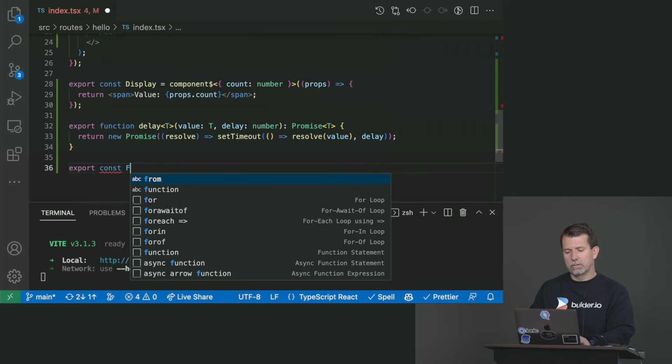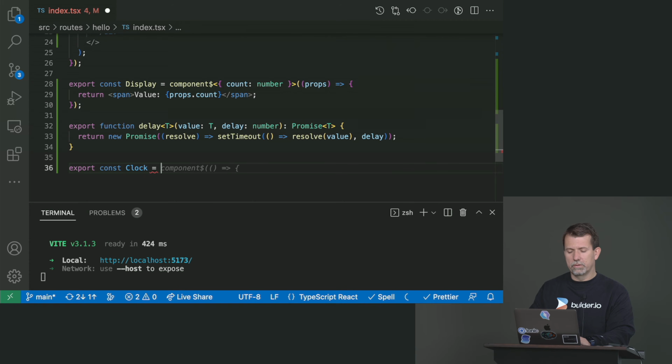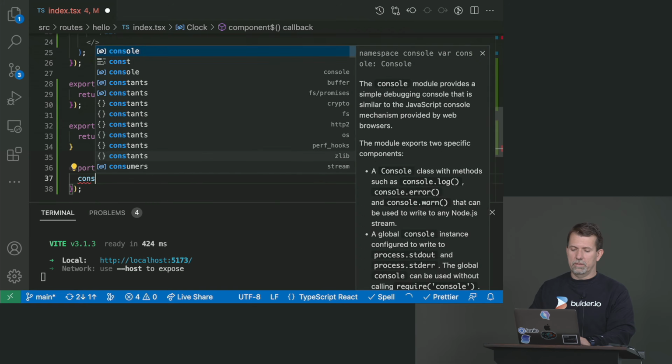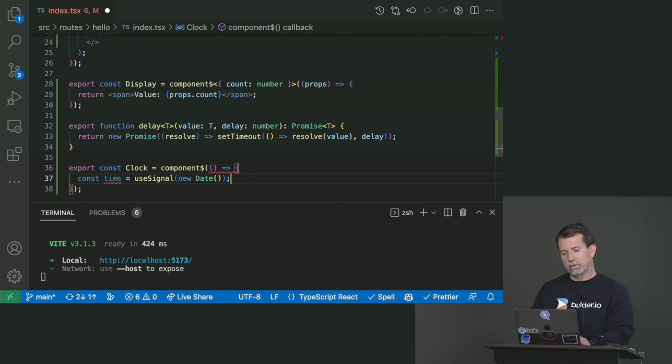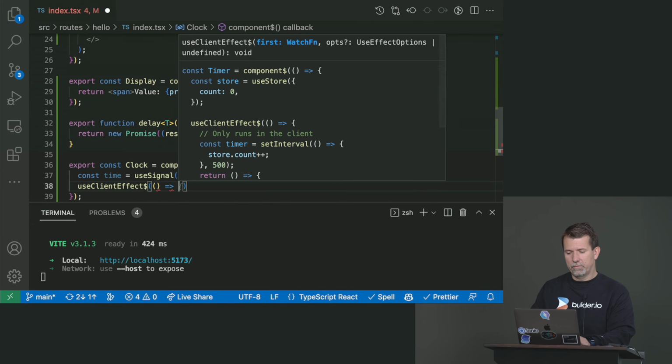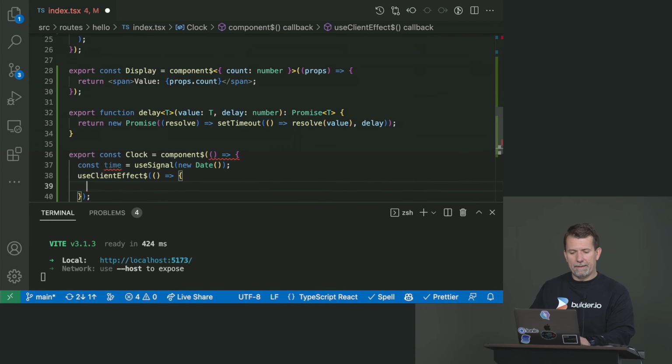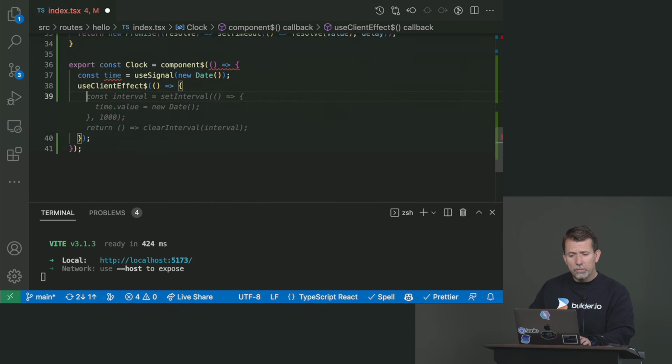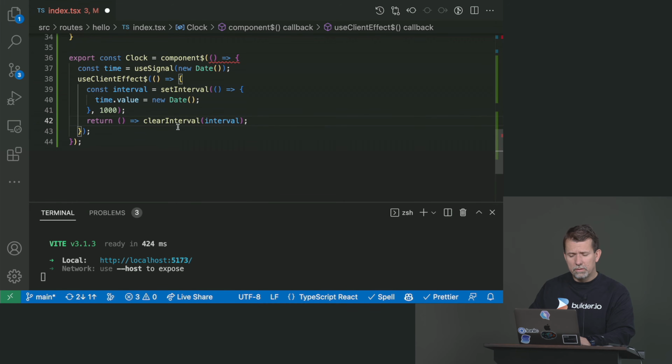Const clock equals... what is it? Const time, the signal, new Date. Look at that. Use client effect. And so in here we do, yeah, is that all right?